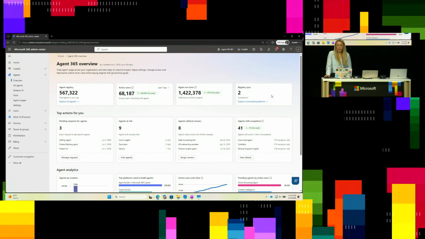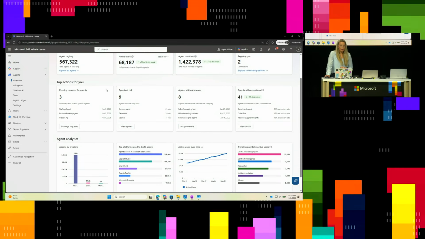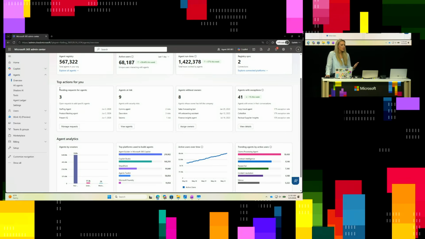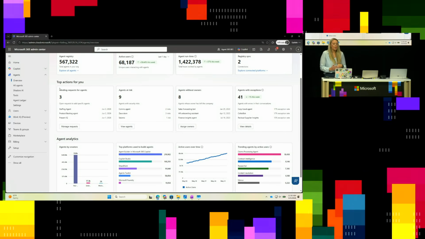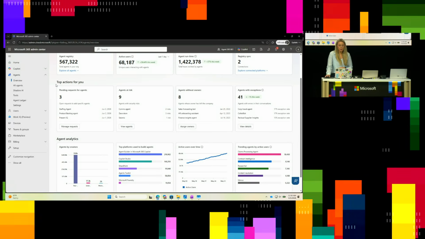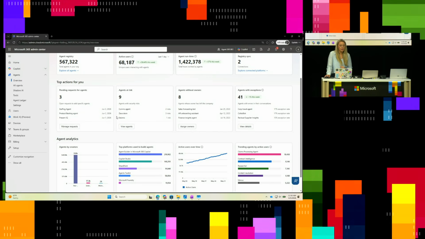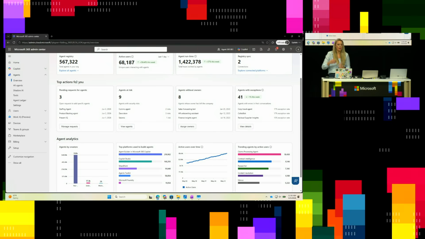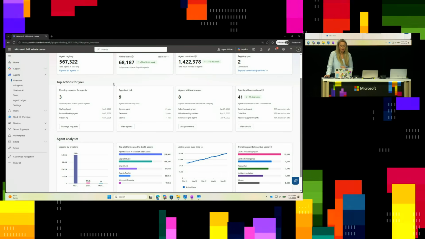And then we have our registry sync. I'm going to come back here. Down below here, you also have your calls to action, right? So showing you analytics and data is great, but also where do you need to lean in, take some action to resolve some of the issues. You have those pending requests for your agents here, similar to what Aarthi was talking about, where we were approving her agent instance. We'll take you through that.